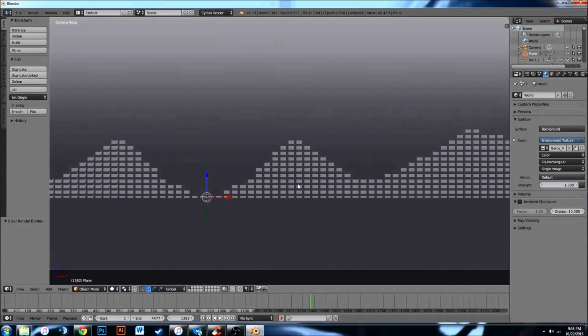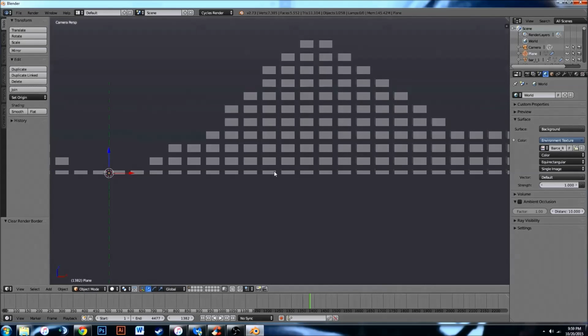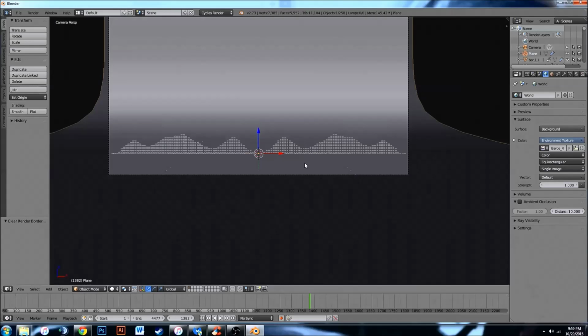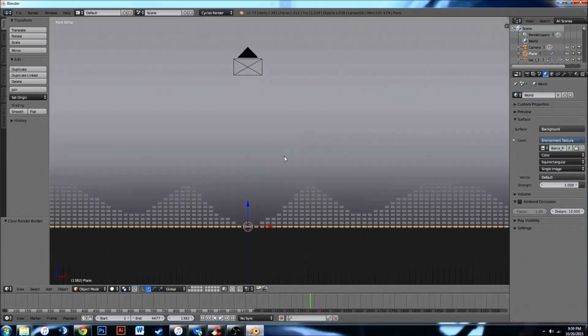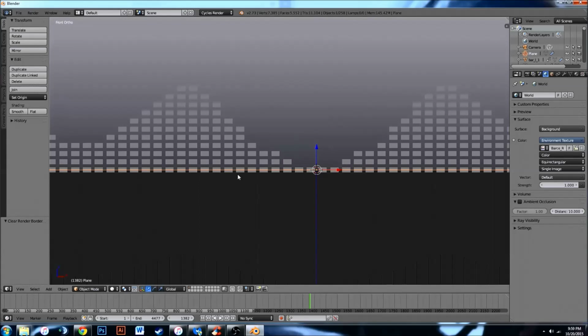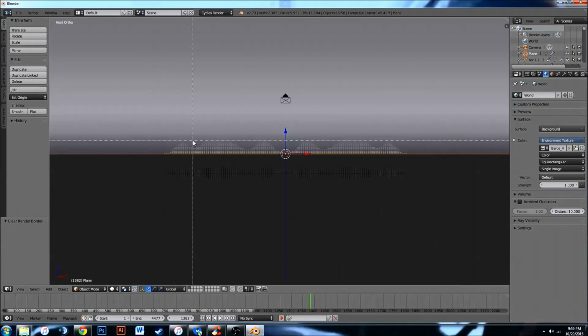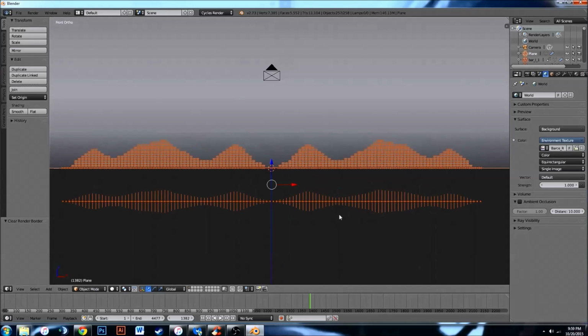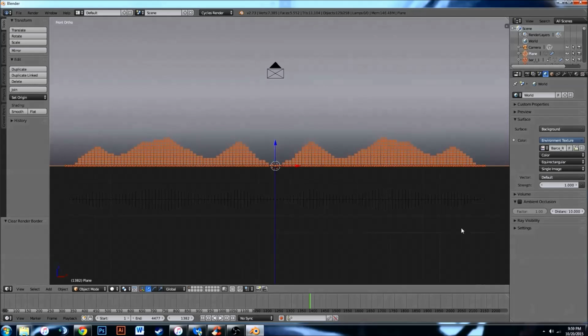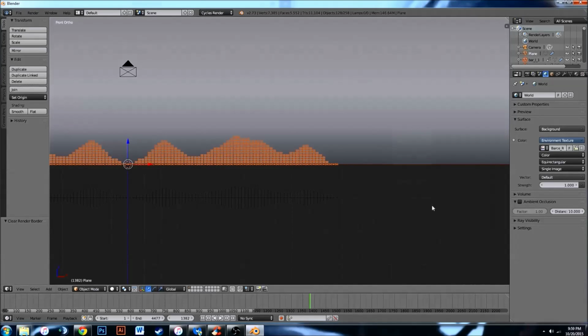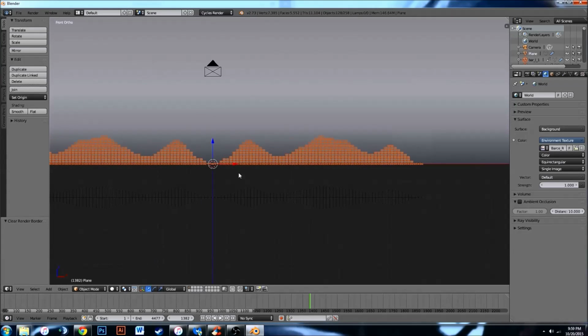Something that you can see right off the bat is right here, some of our rectangles are submerged in the plane. That's not good. So we're going to press 1 and 5 to go into front orthographic view mode. And yeah, you can see they're clipping under the bottom. So the way that we're going to fix this is by pressing B, box selecting everything except for these empties, B and middle mouse to deselect, box deselect.